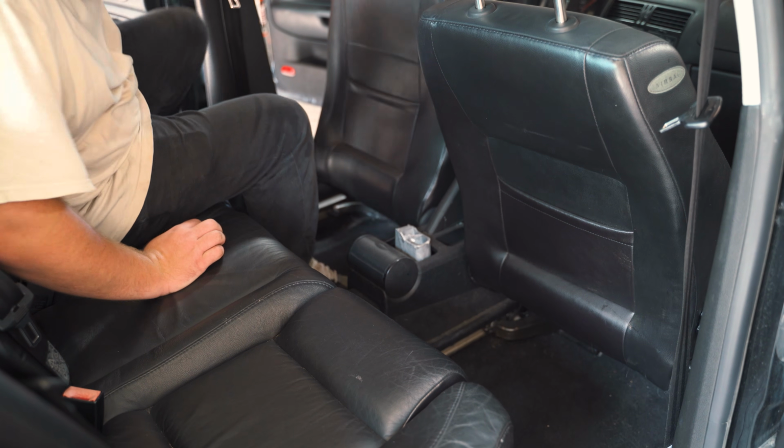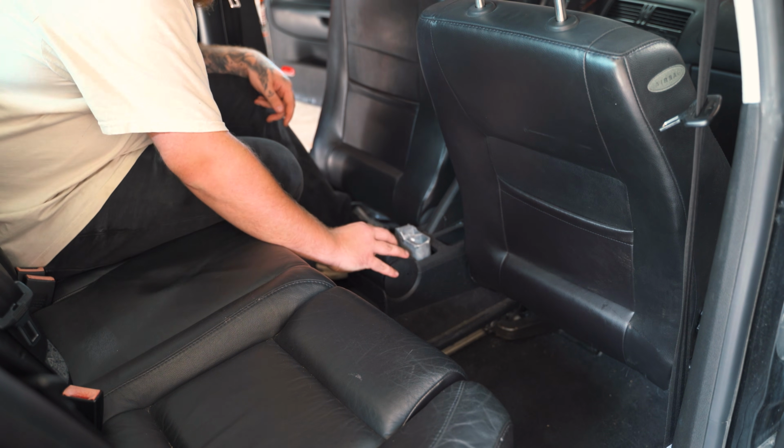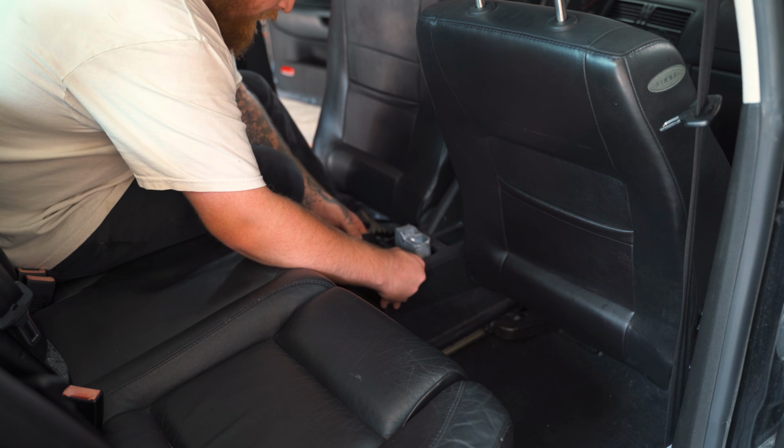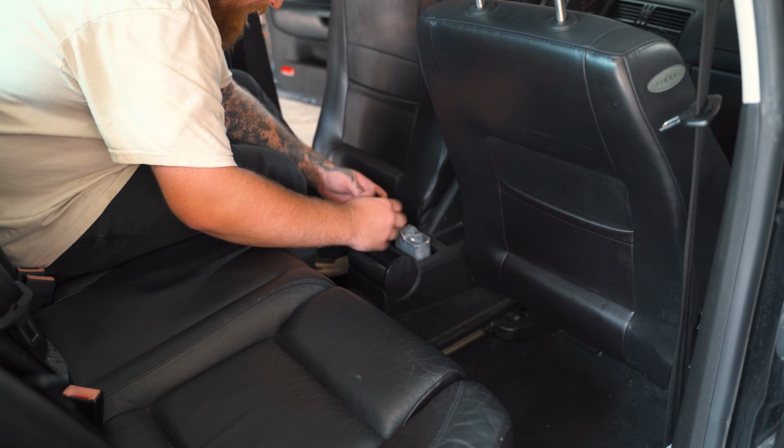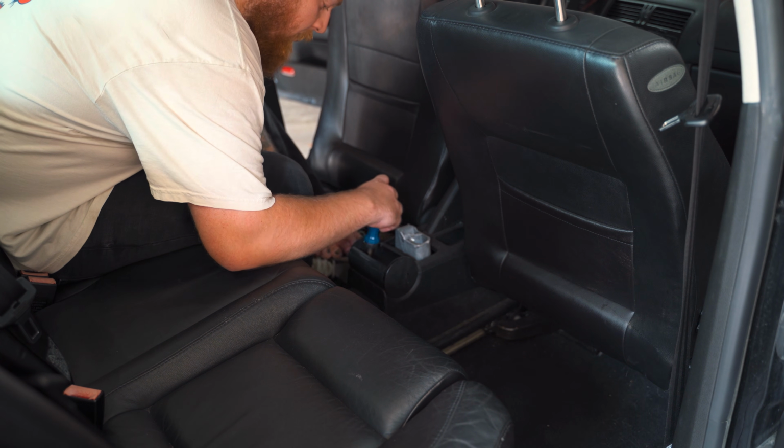All right, let's see if we can start to get this center console out. Now, we did break some of the tabs originally when we were doing some stuff on this. Something with this tray. Okay, that came off. Is that supposed to come off? I'm an idiot. There's some screws in here. I watched a YouTube video.